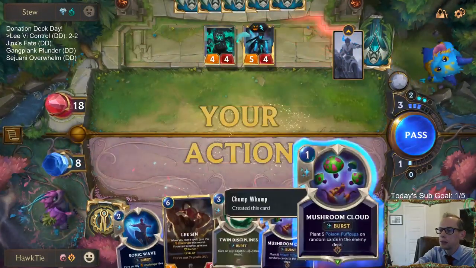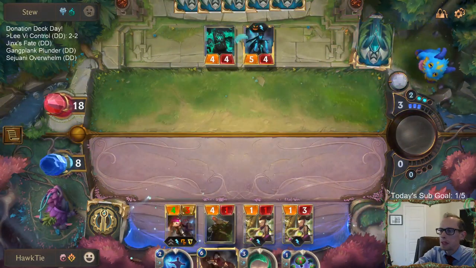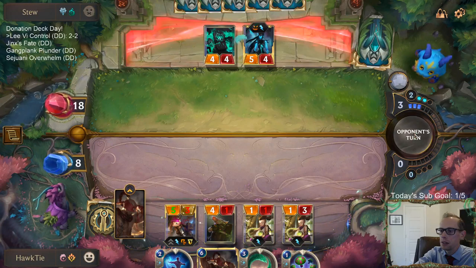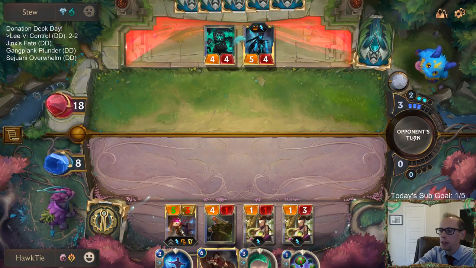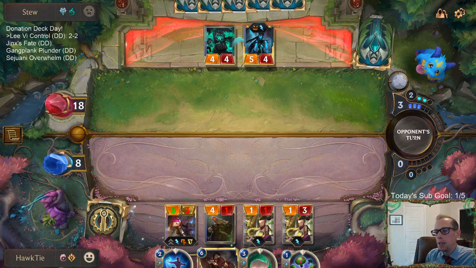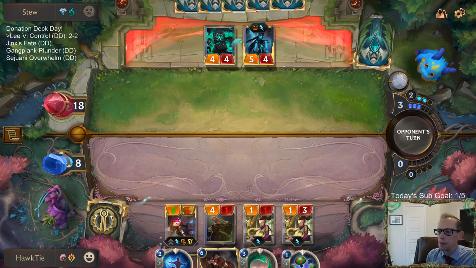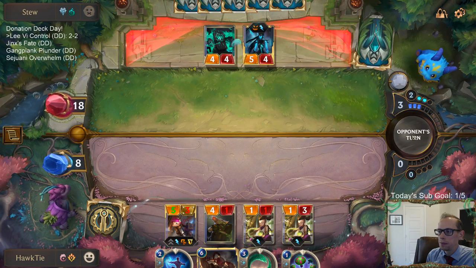Ow, ow. That's a harvest right there. So that gives me the two spells this turn. So we'll get the two life steals. The two life steals does kind of mean that I'm not really playing Lee Sin, because I'll have a full board.